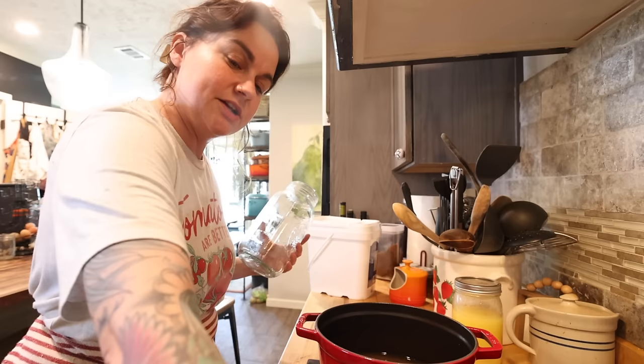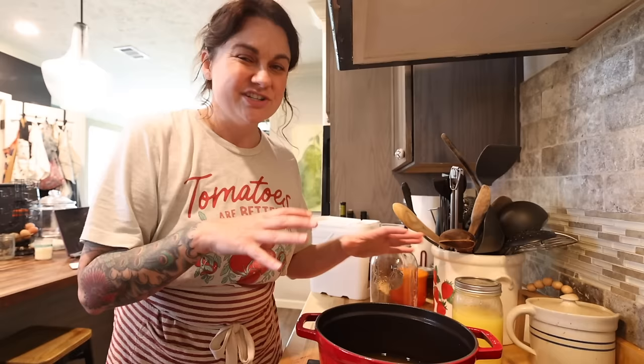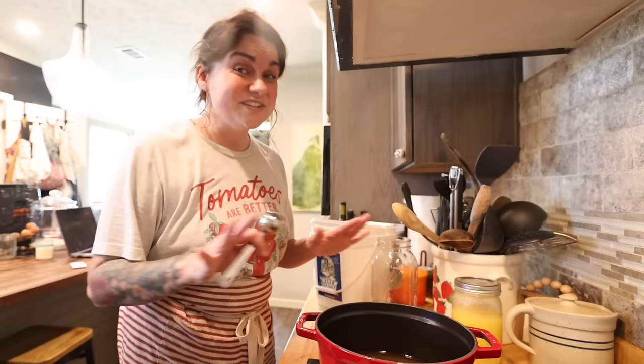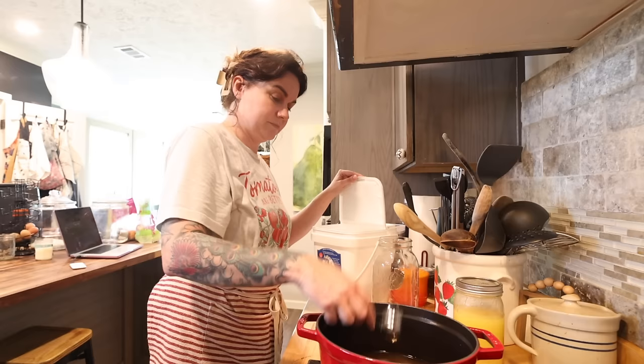Here's three cups of water. This is over medium-high heat — I just want it to come to a mild boil to melt my salt and let all the flavors meld. This is optional, but you can pack your garlic and any herbs you want to add. I really like thyme in this, bay leaves, and any sort of hot peppers is good. I have three tablespoons of salt, and I do like a little sugar in this — just a couple of tablespoons. I usually go ahead and add my garlic to the brine; it'll quickly boil the garlic which softens it a bit, and I feel like that fast-tracks the garlic flavor permeating everything else.